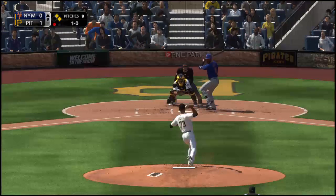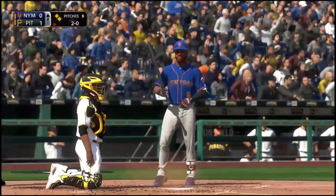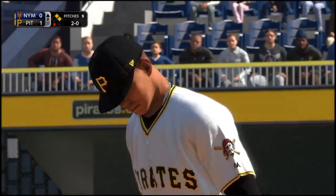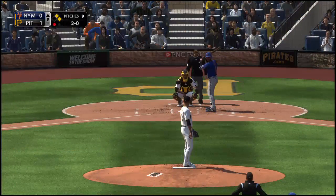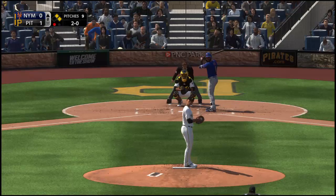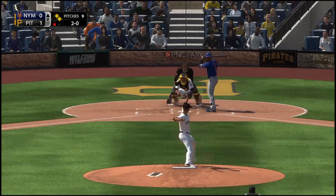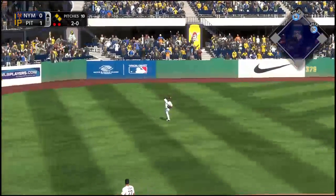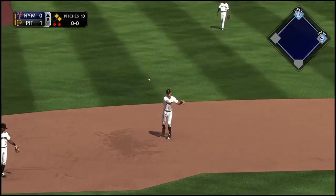Now the 1-0. Misses off the plate. Great chance right here as a hitter to be aggressive. You can pretty much count on a pitcher trying to get back in the strike zone. And with two guys on base right here, it's time to grip it and rip it. 2-0 count. Here it comes. This is line to left. Taylor will have plenty of room as he makes the catch, and there's a big out, number 2.